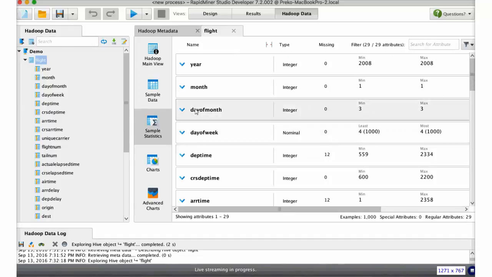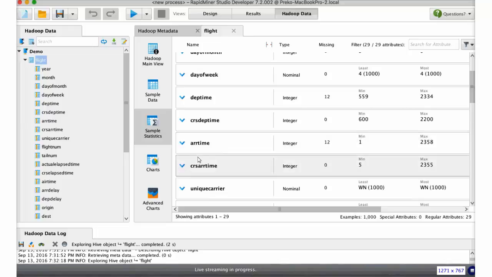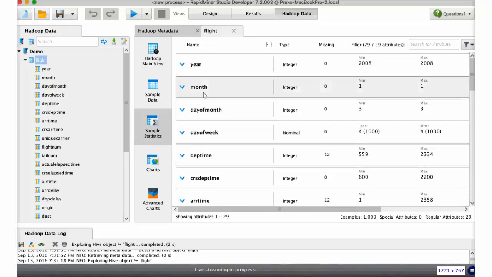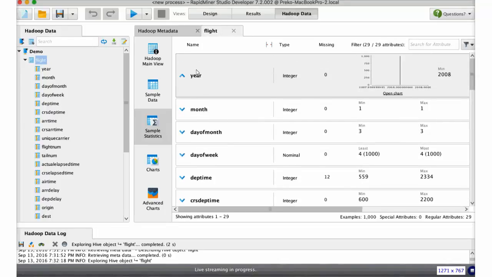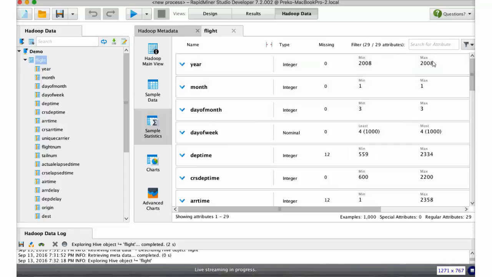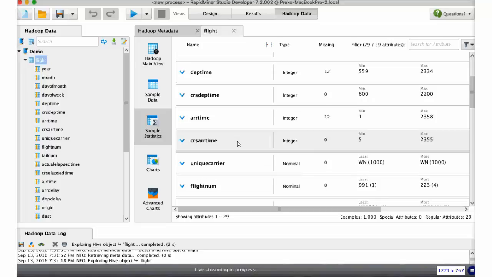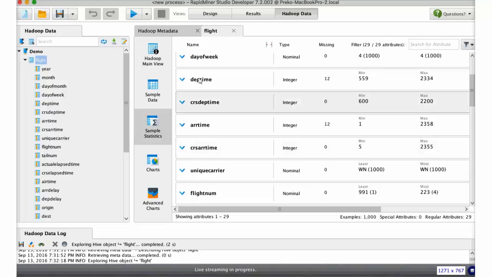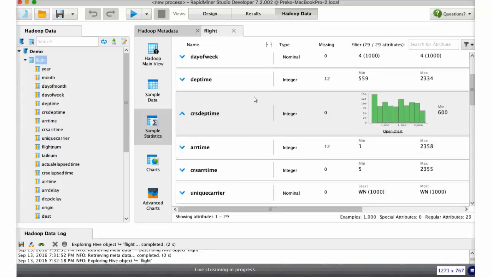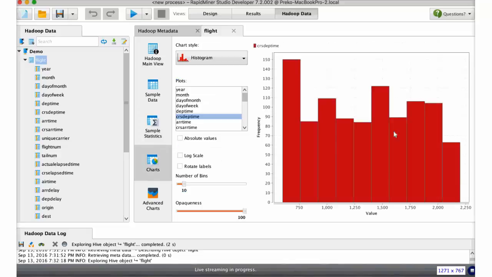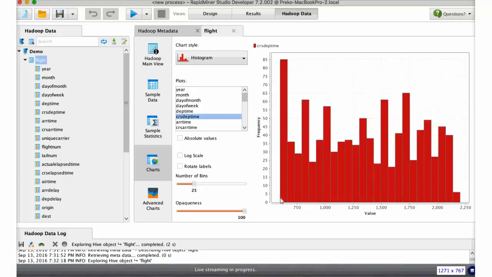And you can go to this statistics view where you can investigate some of these details. For example, all of my data is from a single year, 2008 in this case, so the sample I pulled only includes that. But I can see, for example, differences in the scheduled departure time. I can open up a chart where I can see a distribution.